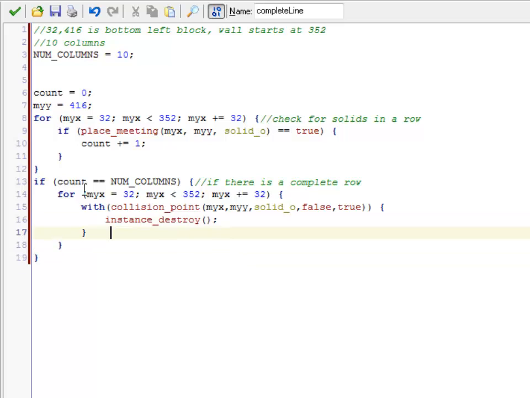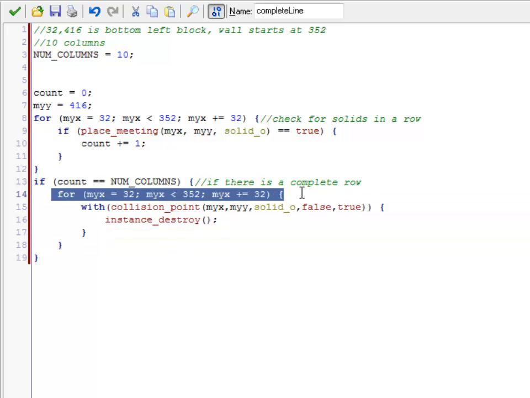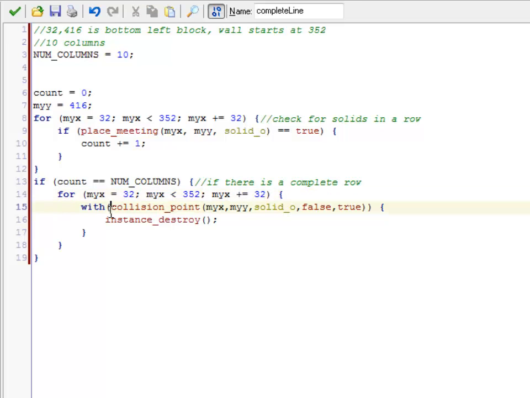So what will happen in this loop? This one walks through the same column that I just went through. So the x position is changing each time through. So the first time through it's 32, then it's 64, 96, so on. This particular method goes through and if there is a collision with that object at this point, it gives you back the ID number, and I say, hey, with that ID number, destroy it. So this method will go through that row and delete it.